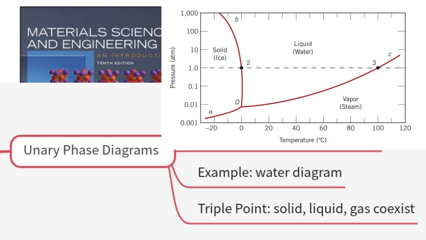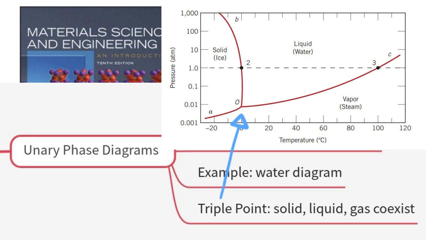So if we move across those lines by changing the temperature or pressure, we're forcing the material to change its phase. Exactly. Now, if you look closely, you'll see that all three of those phase boundary lines meet at one special point, and that's the triple point. For water, the triple point happens at a really specific temperature, which is just a tiny bit above freezing, and a really low pressure. And what's cool is, at that exact point, all three phases of water, ice, liquid water, and water vapor can exist at the same time in equilibrium.